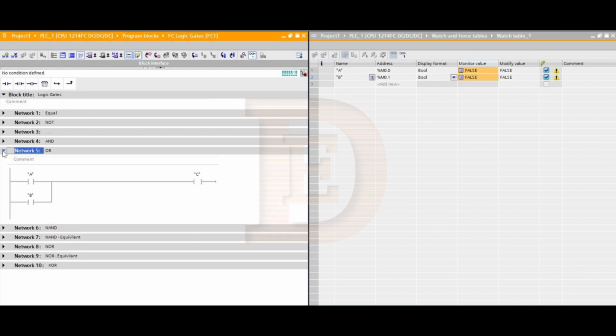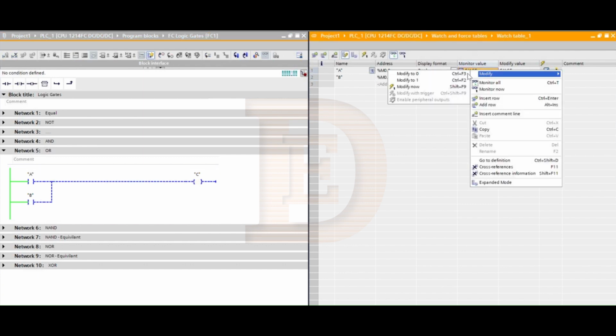Now, as we move on to the OR gate, you can see these are in parallel. Door A is in parallel with door B. So now, if I turn door A on, the signal will travel to hit C, or to turn C on. If I turn door B, or signal B on, the signal will travel to turn on C. So now what do I need? To turn on C, I need either one of them or both.